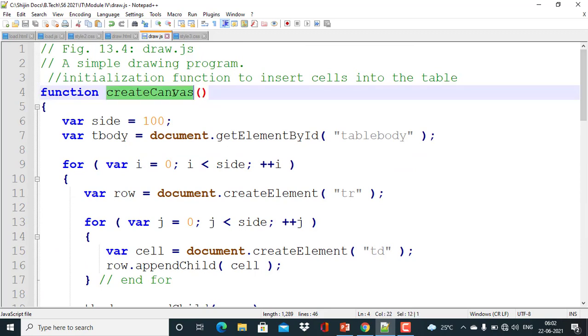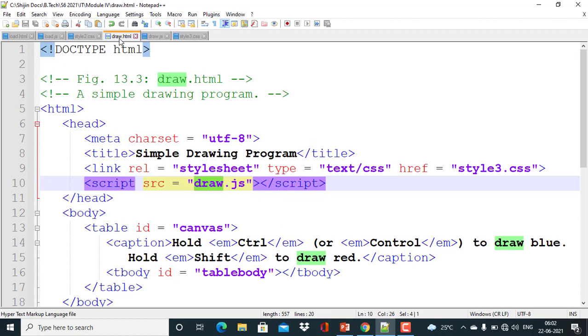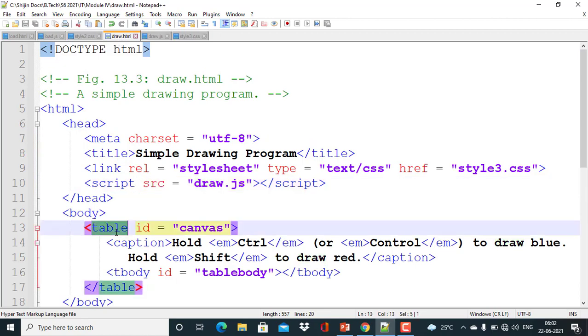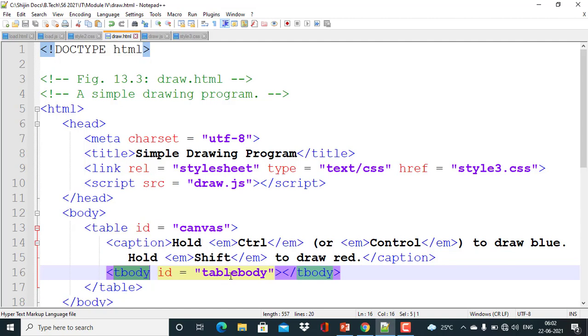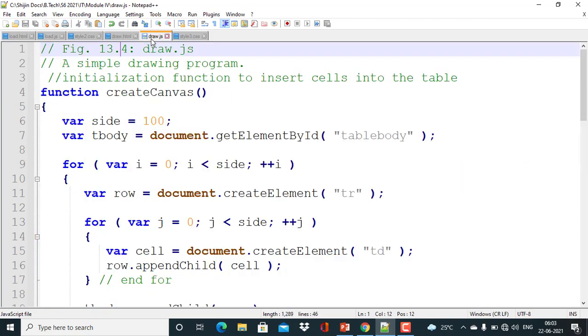Inside that HTML file, we created one table, its ID is canvas, and we created one table body and its ID is tablebody. We didn't create any TR or TD, that is table row and table data. And in this function, that is in createCanvas, we are creating the rows and columns for this particular table.